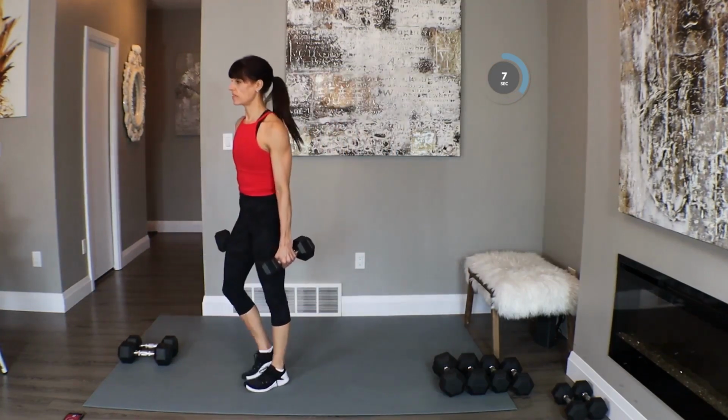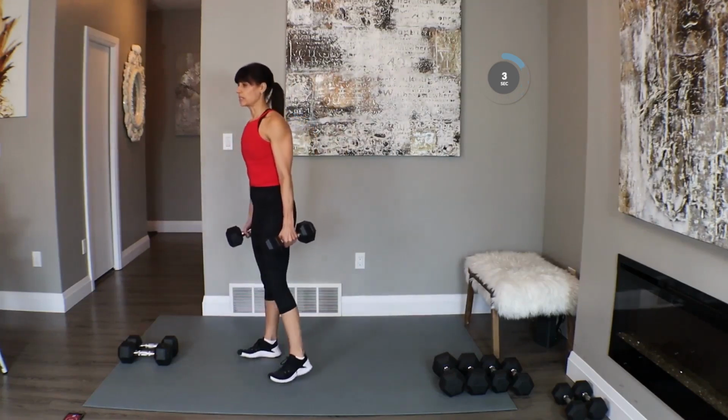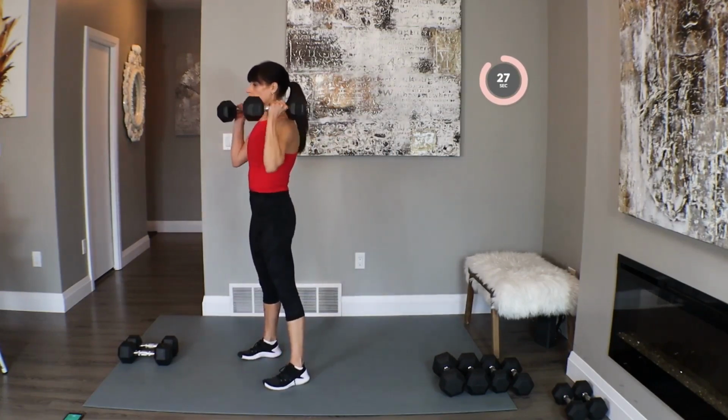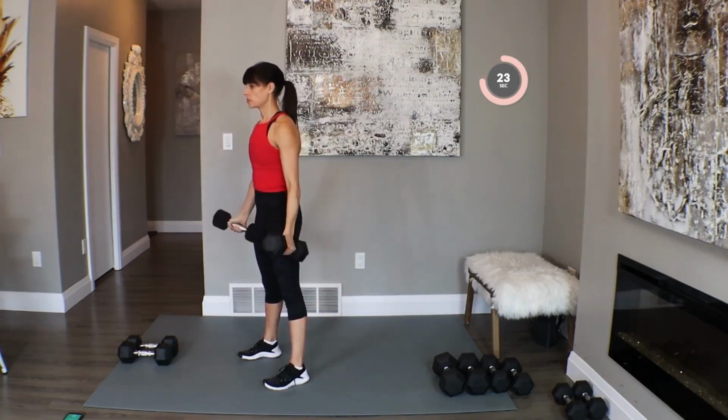If you don't have the time to pull off a 40 or 50 minute workout, this is a great style. HIIT style. Here we go. High intensity. You're going to get a fantastic workout in, even in your 20 minutes.